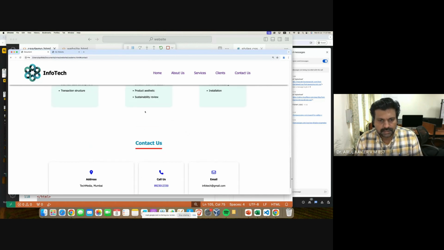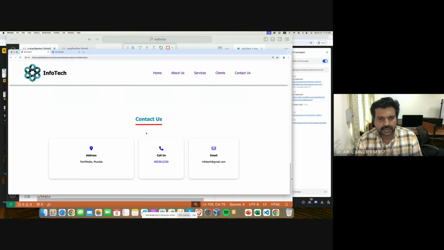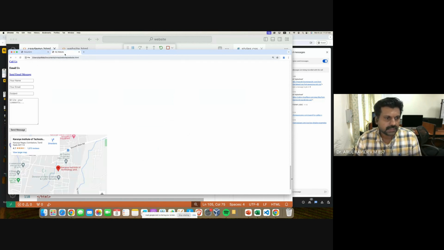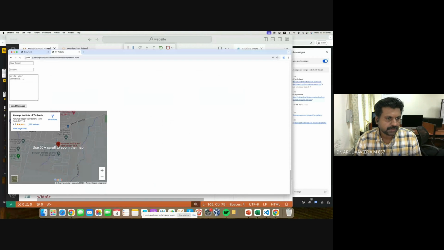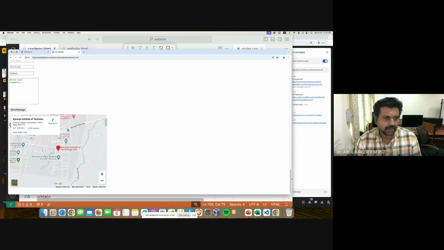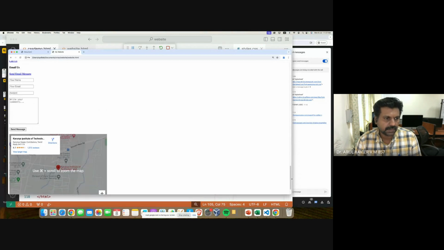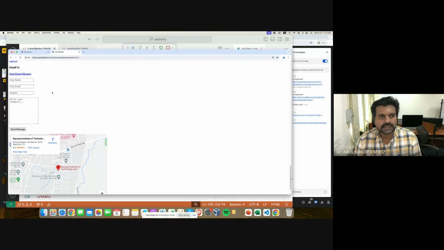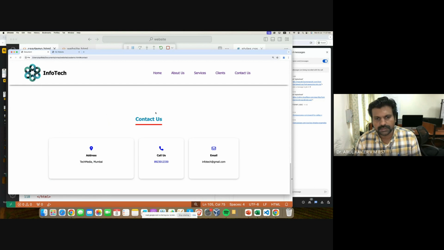And here we can reduce a little more space. Okay, then in tomorrow's session we are going to continue from this and complete the last part: how to place this location, and how to place this comment form for sending messages. When we do that, we'll discuss the spacing. Okay, clear?